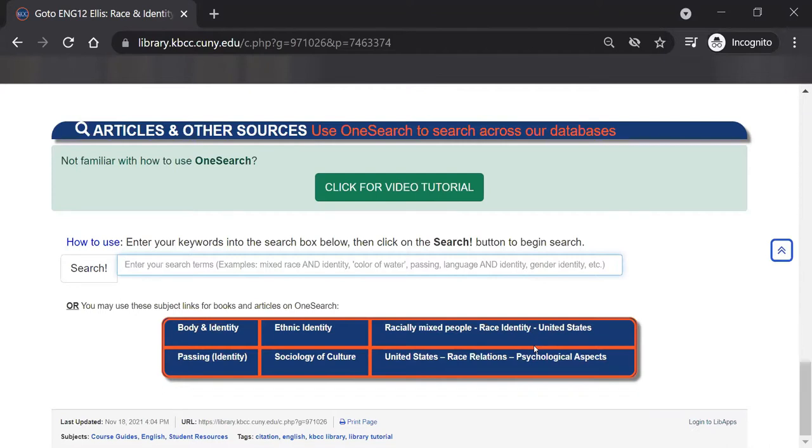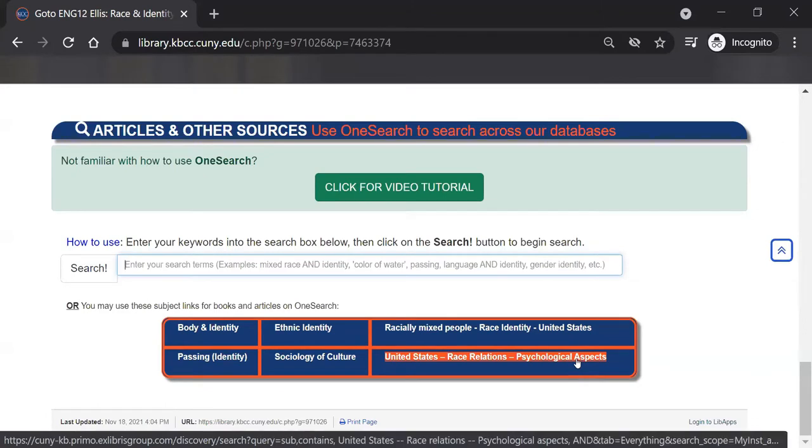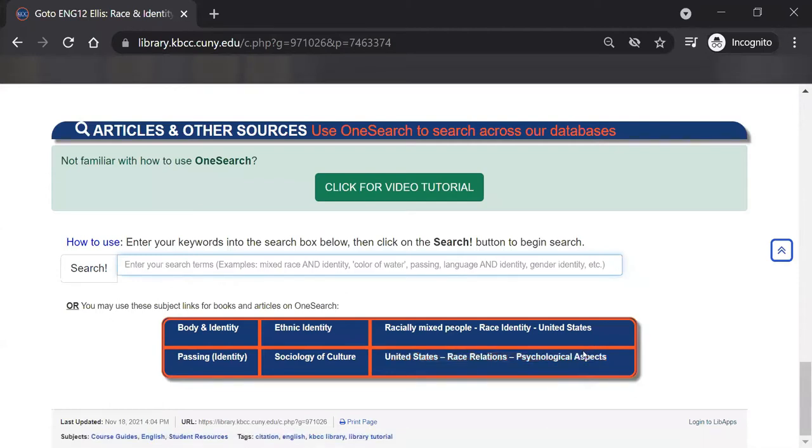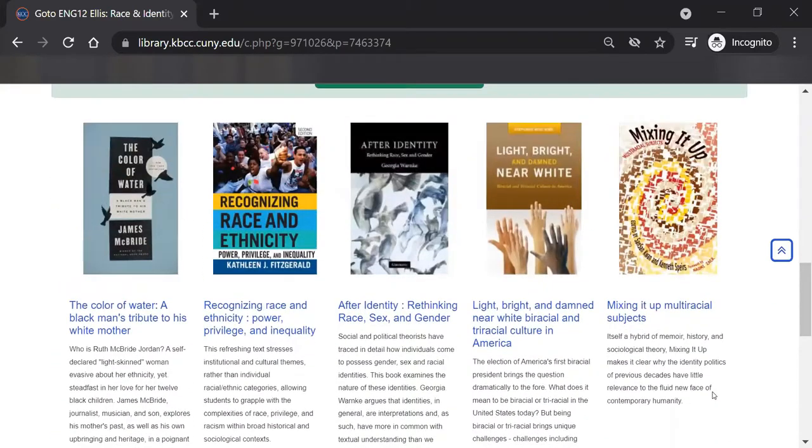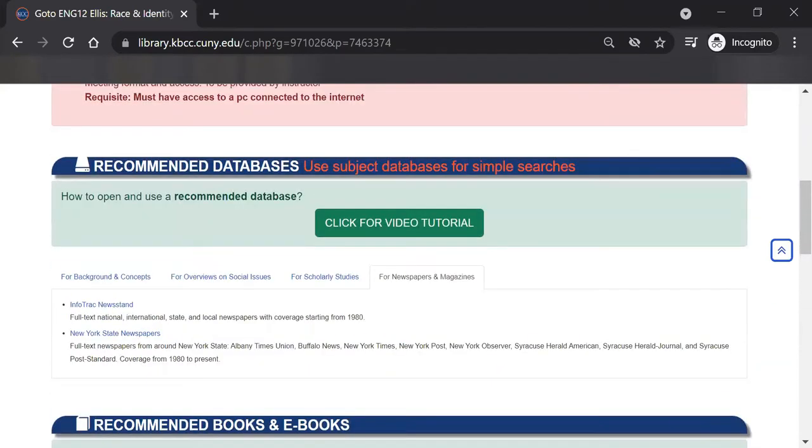Unless you're doing a research intense project where you may be writing 10 plus pages and your professor wants you to bring at least 20 sources for the paper, then you want to make sure that you see all the different kinds of items from the databases. But if you're doing a simpler project, I'd rather that you begin from the very first section, recommended databases. It is better to go into one database instead of all the databases, right?